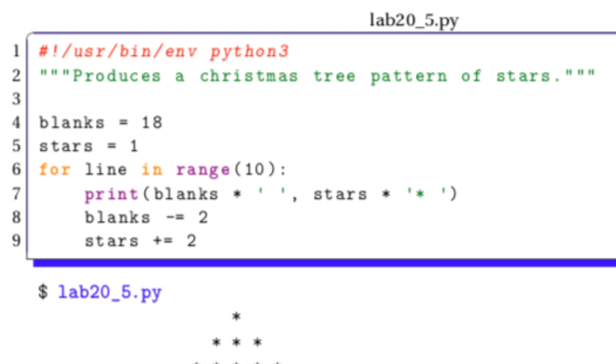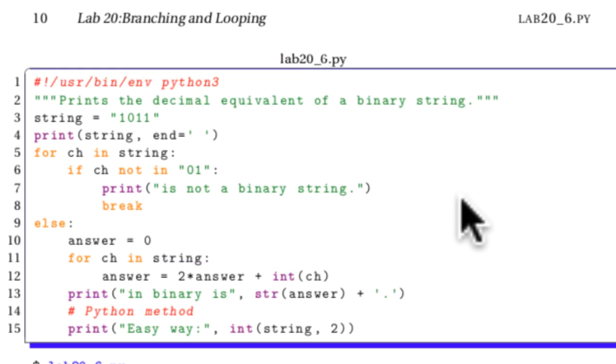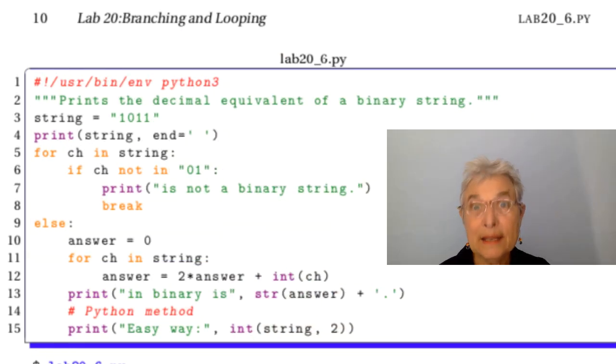Okay, that was just some extra practice. Here again is some more practice, 26. I gave you a binary string, meaning that it only has ones and zeros in it. I don't think the specification tells you to check to be sure that's true, or maybe did I? No, I don't think so, because you don't know how. But I know how, and I'll show you. Just so you see how marvelously readable Python is.